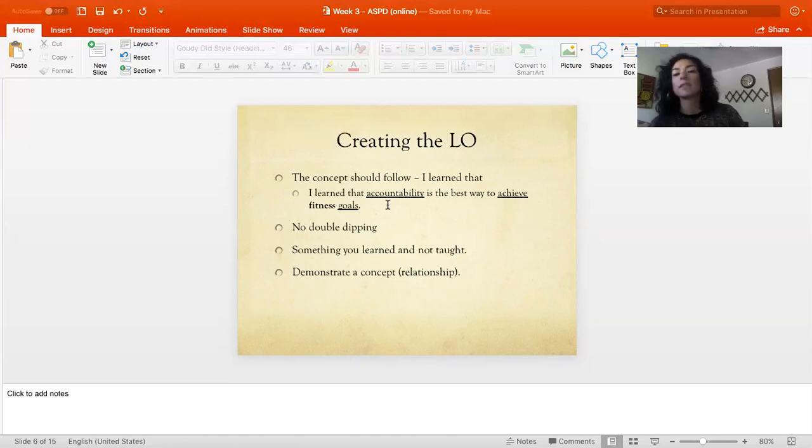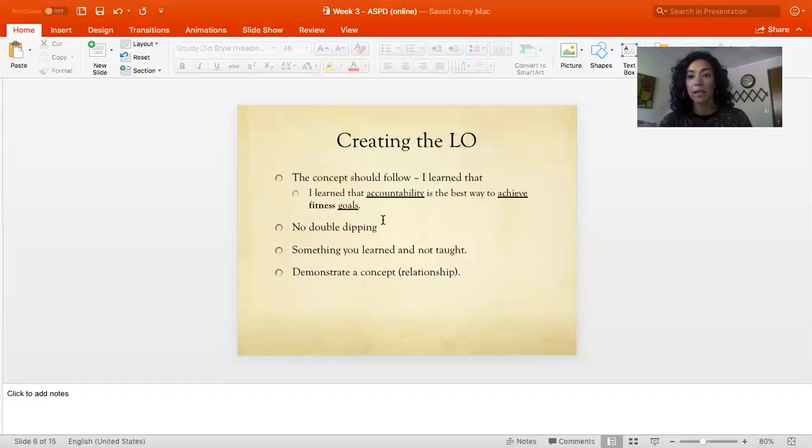And the reason why we need to see your method is because it's different for each individual. Like I said last week, if you take 4 people and say, hey, how do you achieve fitness goals? 4 people are going to say something different, right? That's what makes you the professional. And you have to think, well, gosh, based on my experience, how did I find fitness goals to be true, to be relevant? Oh yeah, I was able to achieve them because I had a running buddy, or I had a fitness coach. I had somebody helping me, and that kept me going. Okay, so that's my LO, right?